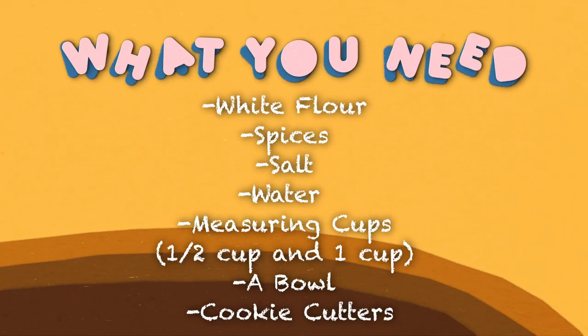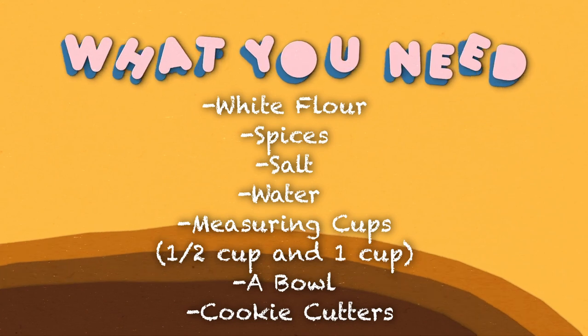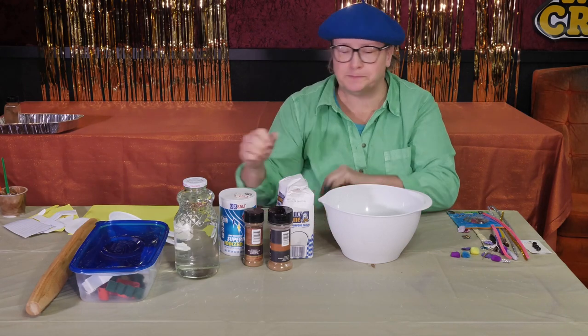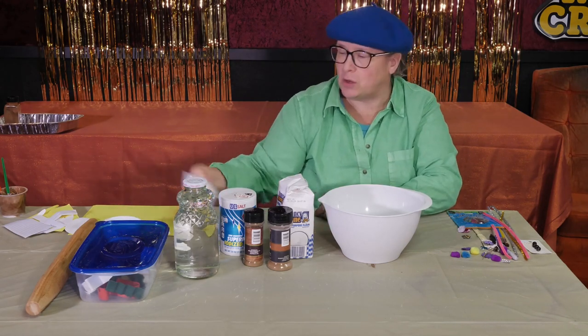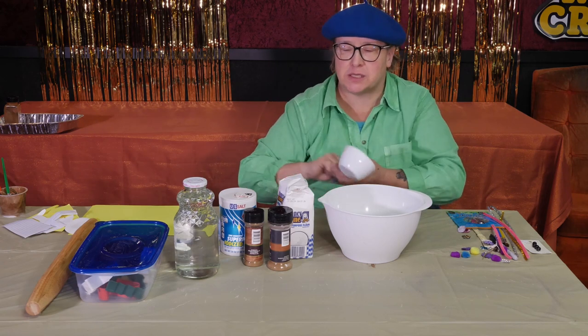What you need: white flour, spices, salt, water, measuring cups, 1/2 cup and 1 cup, a bowl, cookie cutters. This is gingerbread Play-Doh. For gingerbread Play-Doh, you start off with a cup of flour.